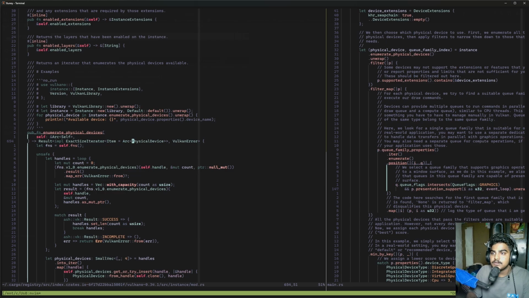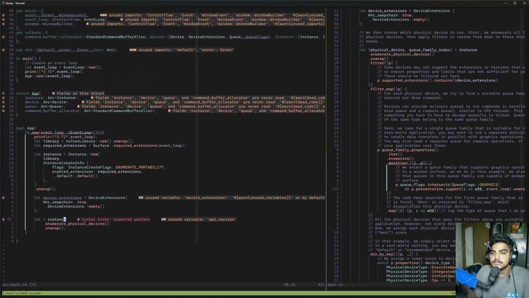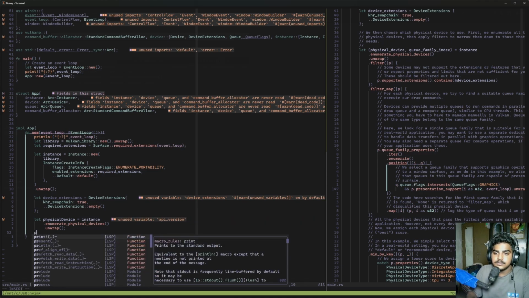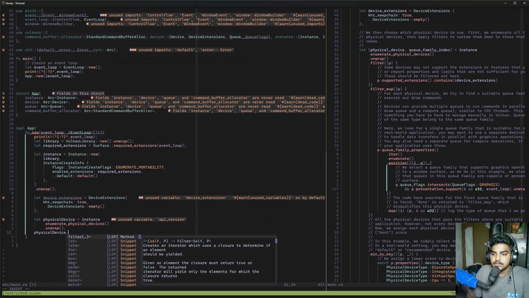It might be an error too, so it's like physical device. Let's just say physical_device.filter.